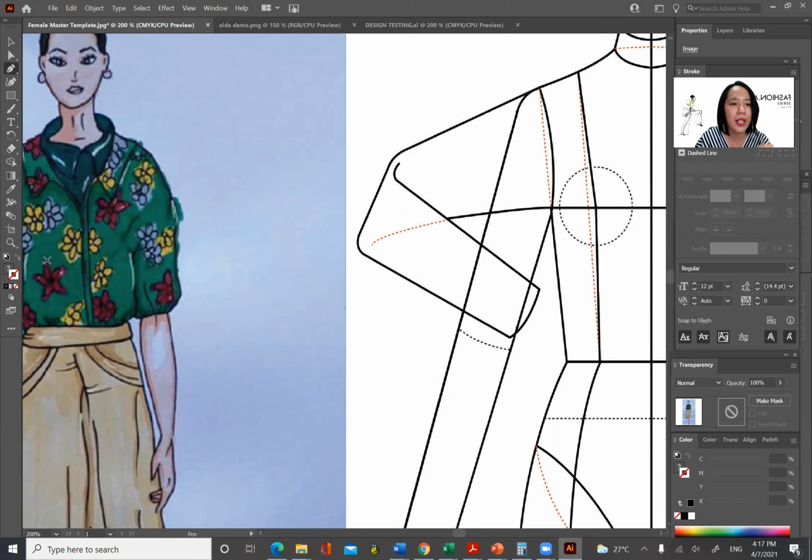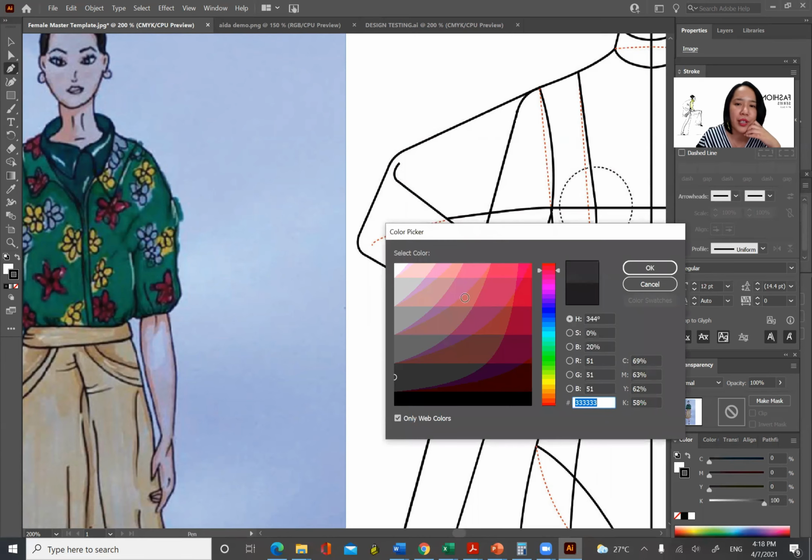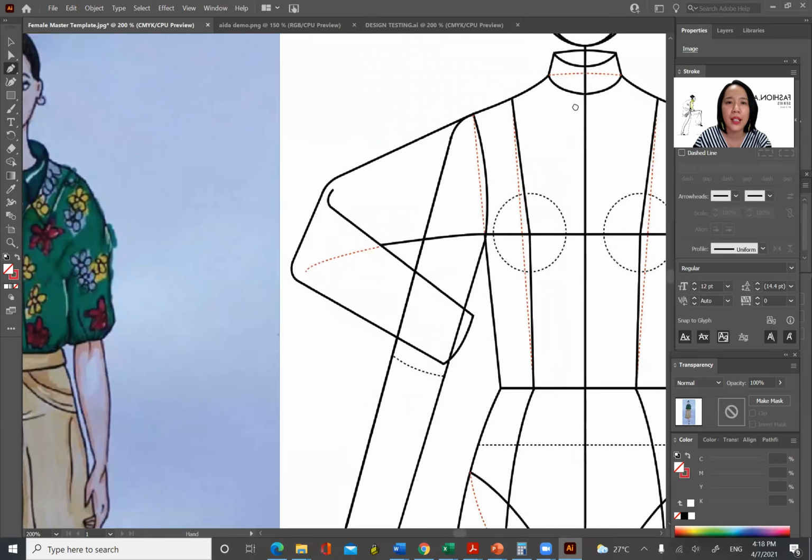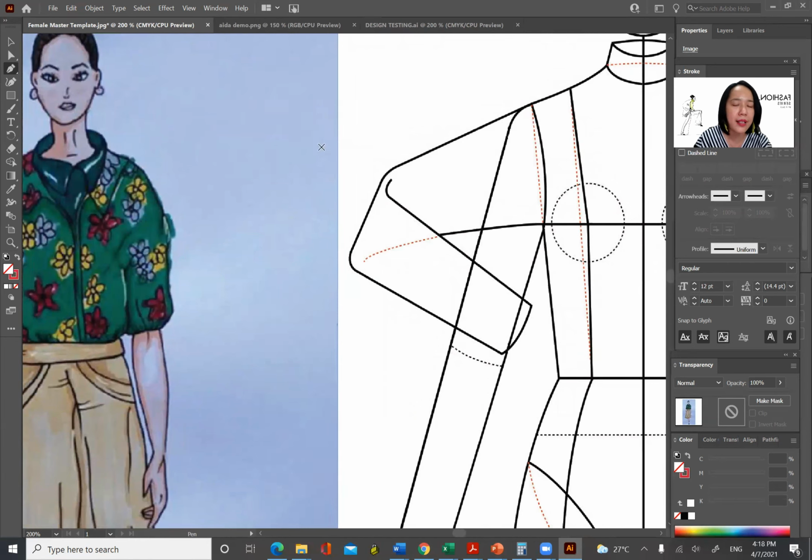When you click it, look at what sort of lines will appear. I normally pick red for the outline because I can see it more clearly and I wouldn't get confused with the black lines. For the fill part, just leave it blank, so it should be hollow in terms of color. All right, we shall start where this part starts on the croquis. I think it should be around here. Let's do it here, slightly curved, click at the center.